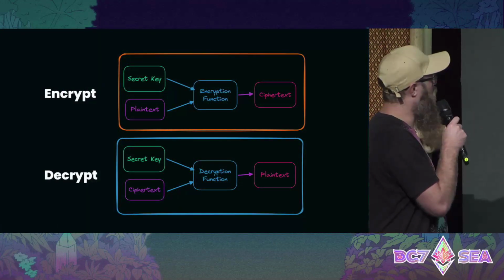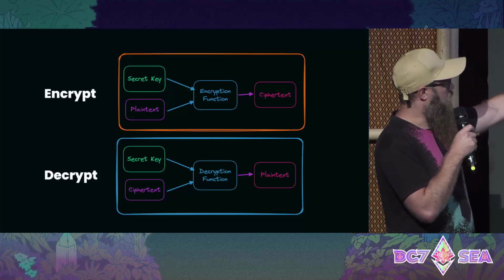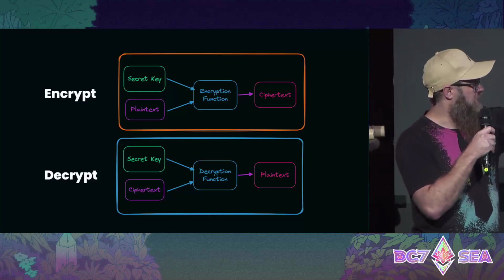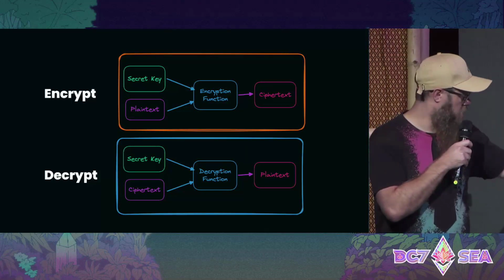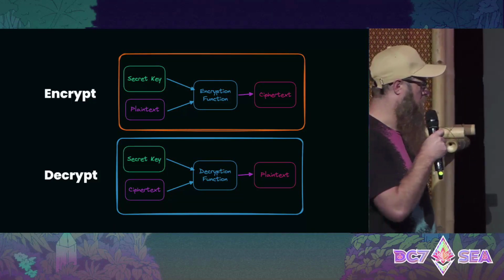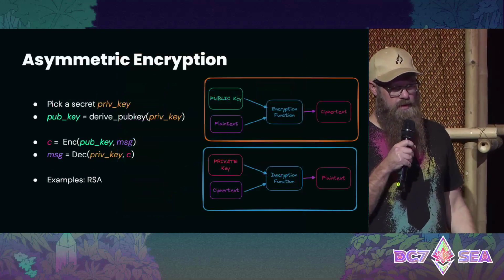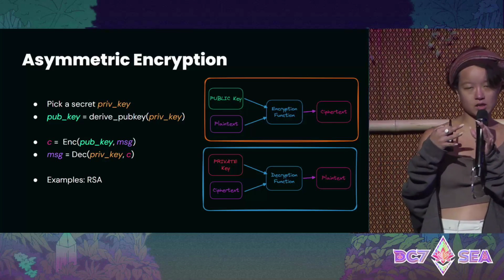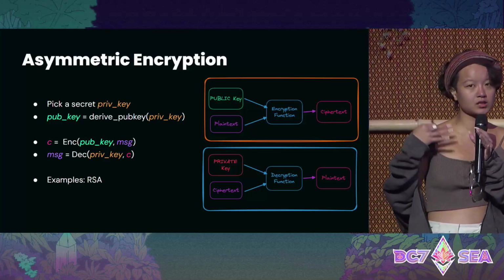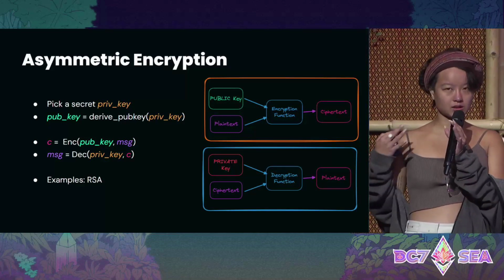All right, so yeah, secret key, plain text to go in, you get some ciphertext out. To decrypt, you put in a secret key and your ciphertext, you have a decrypt function, and then you get your plain text back out. All right. Yeah, so symmetric encryption is suitable for when both parties are able to establish a common shared secret and to use it both to encrypt and to decrypt.